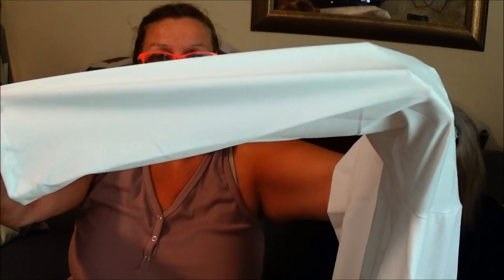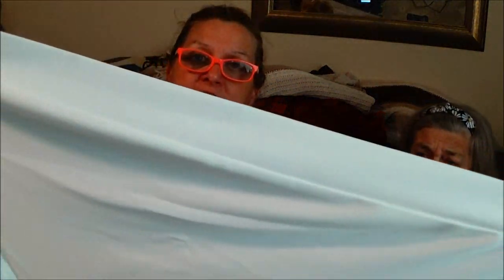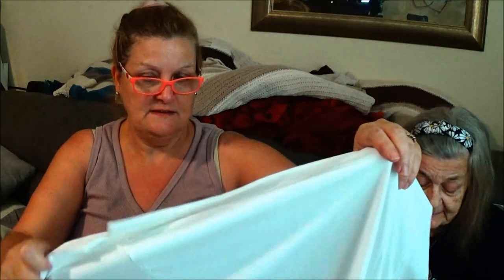Very nice material. I really like it. It's just a throw over. It doesn't have any buttons on it or anything like that. It's very plain Jane. It's just something to throw over your shoulder when it's a little cool or it gets windy. Let's say you were at the beach out for dinner with a spaghetti strap dress on, and it gets cool, and you throw this on. This is 85% polyester and 15% cotton, and it feels really nice. At the end, I'll get her to put this on, and I will show you at the end of this video. So she bought that. Now you see the difference of getting free stuff and when you buy.